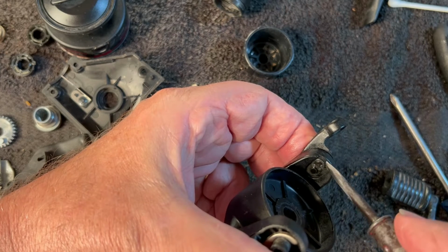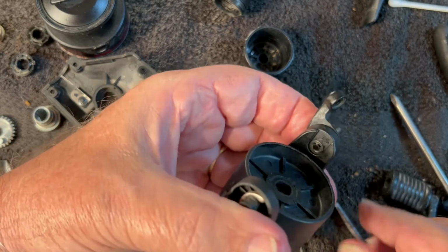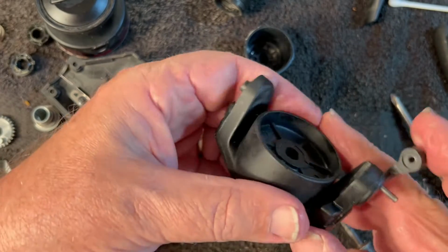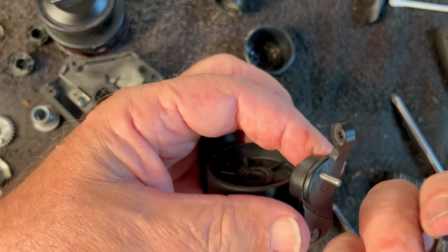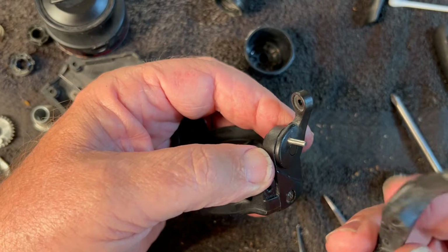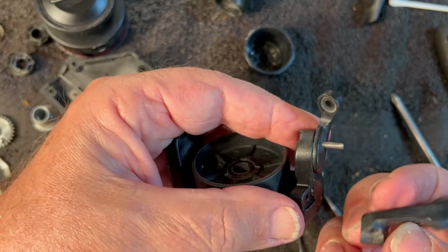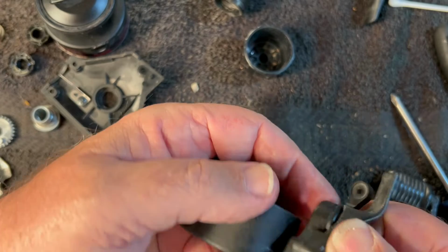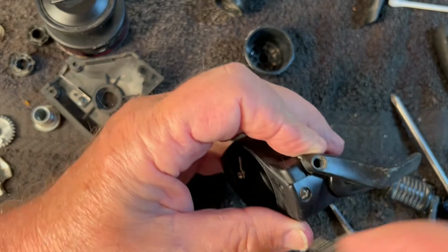Like so. And then we want to get that to pop back on, like that. Okay. All right, that's got that part done. Now we've got this lever, which is going to slide onto a post. Let's see here. Like that. And then this long pivot screw here goes into this hole.